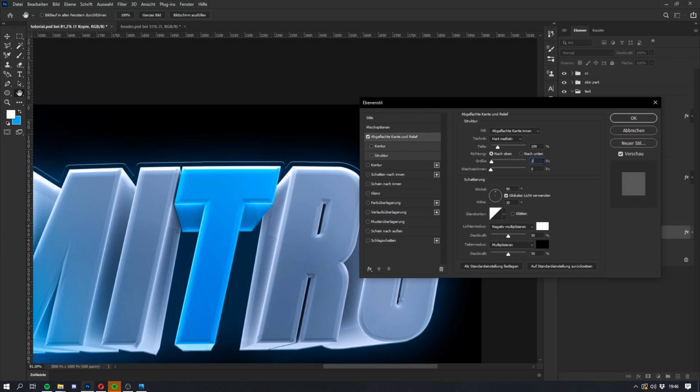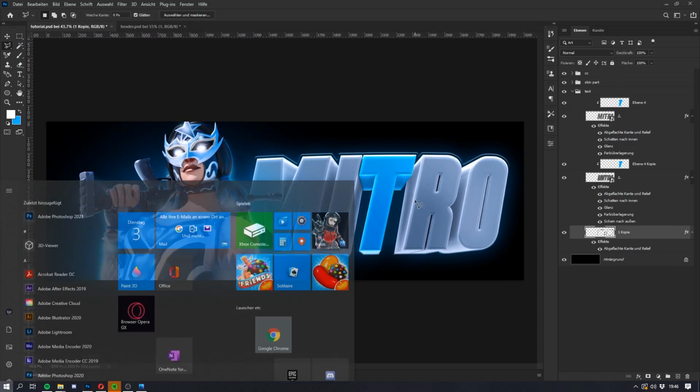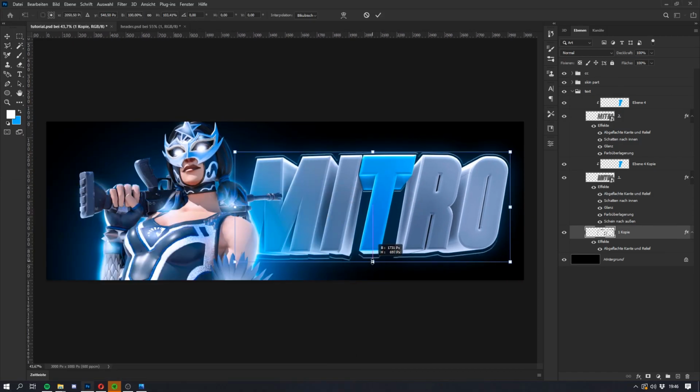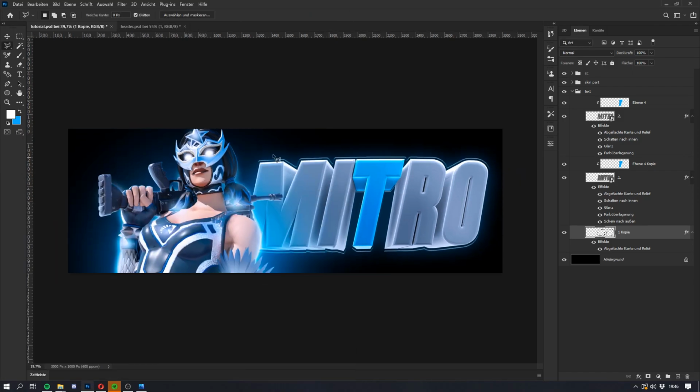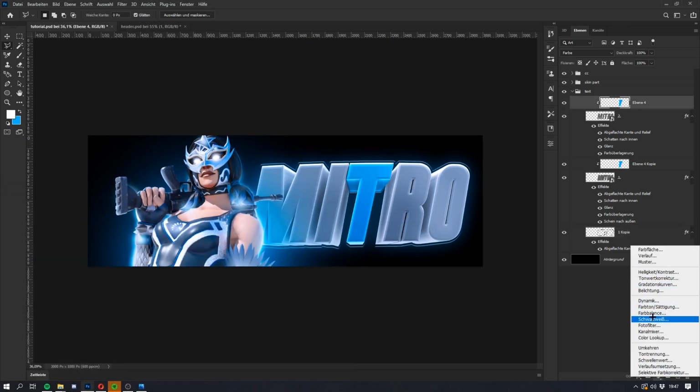Put it on 2 or 3, something like this. So here we go. I'm not sure. Yeah. So now you make a new hue and saturation layer.